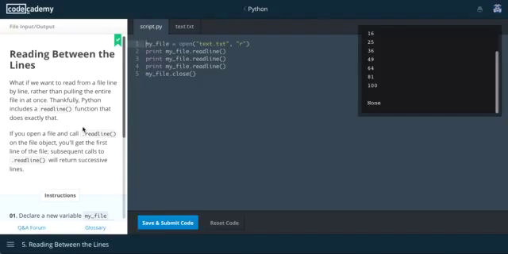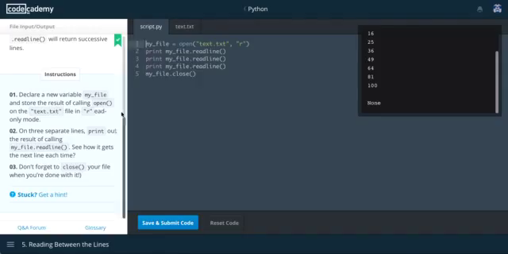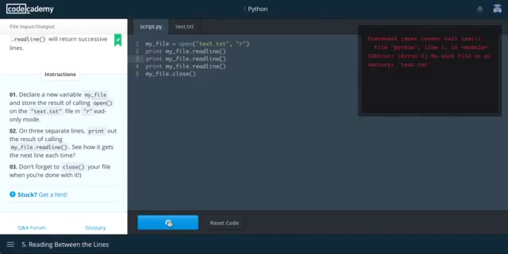Here, using my_file.readline should give us the first 3 lines of the file we're opening, and again make sure to close the file right after. So submit, and oops.